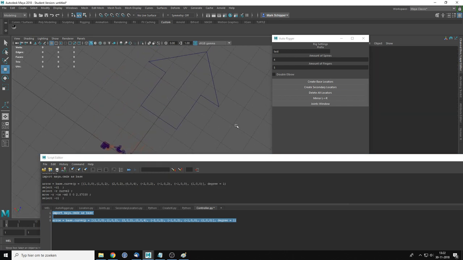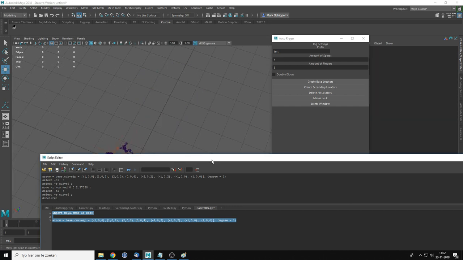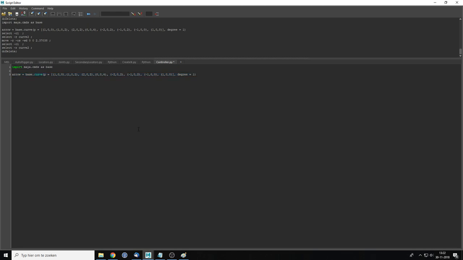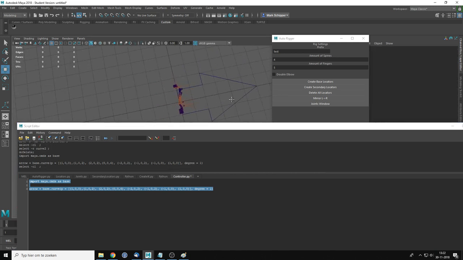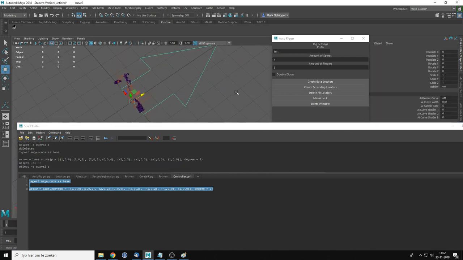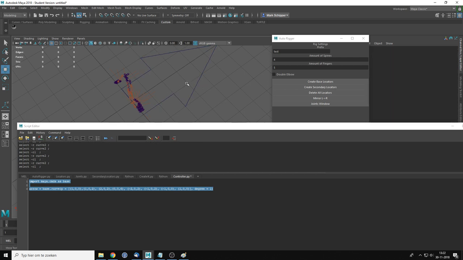Now, the question is, do we like it? Maybe the one in the middle could be a little bit higher. So let's just check that real fast. Let's make this 6, right? Again, let's execute this and then you get a shape. That actually looks like a nice shape. Of course, it's way too big. Of course, you could just change the values over here, or you could just scale down the entire object, and then later on at some point we'll get to transformations. Works as well, right?